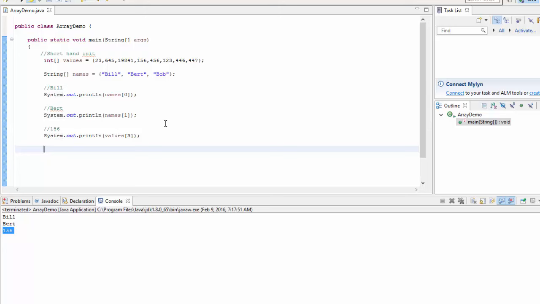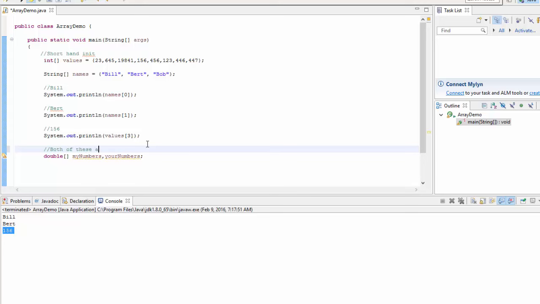Another thing is some alternate ways you can declare arrays. For example, if I said double, we're declaring a double called my numbers and your numbers. In this scenario, both my numbers and your numbers are arrays.